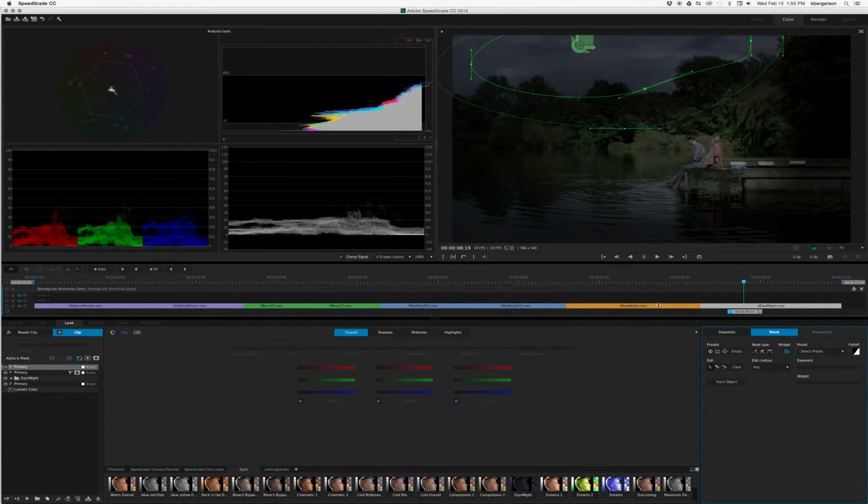We're going to keep this one inside the mask, and we pull down our gamma to darken our sky. Let's see what that looks like.